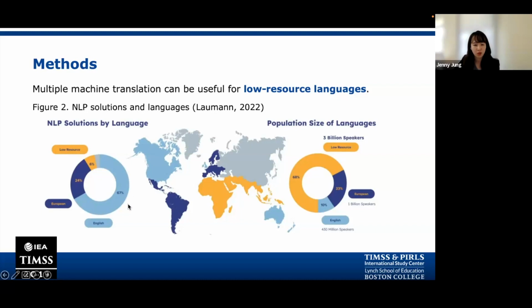Almost 70% of the NLP solutions or packages are designed for English, and only 6% of NLP solutions are designed for low resource languages, even though more than 3 billion speakers use low resource languages. So, building a single cross-language dataset in English using machine translation would be the most feasible strategy to score multilingual responses in ILSAs, because currently most solutions are exclusive to English.